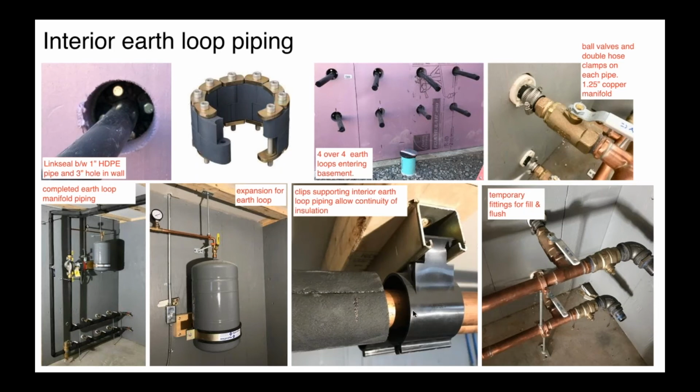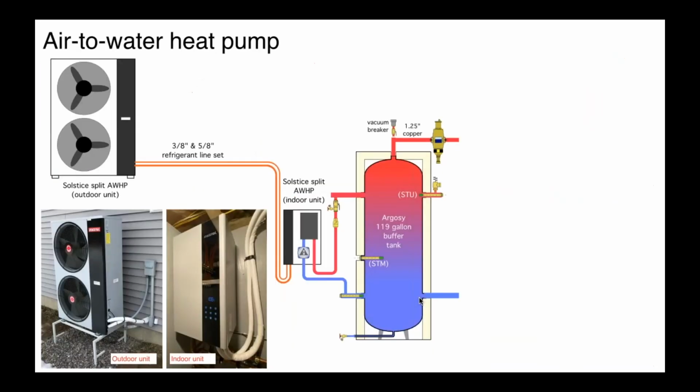We did find these plastic connectors, well, plastic support brackets, I would call them. And what happens with these is that foam insulation can actually slide right into the center point. And if you caulk around the seam, you've got a nice vapor tight support. And yet the plastic that this support is made out of is strong enough to hold that pipe. That's 1.25 inch copper pipe. So again, when you're dealing with either chilled water piping or you're dealing with earth loops that are going to operate at temperatures down to perhaps 30 degrees, well below dew point, you want to make sure that you detail your pipe supports so that you support the pipe weight-wise, but also detail it so it doesn't have condensation on it.